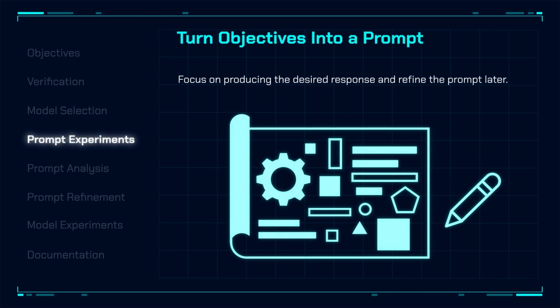My first prompt is usually fairly verbose and clunky. It's more of a stream of consciousness than a well-crafted prompt. I don't worry about making the prompt more concise or elegant at this point. I focus on how the intent of the prompt influences the response. This process continues until I'm able to consistently produce the desired response. Now, this can take a while and it can be frustrating. However, it's important to remember that this is all part of the process.